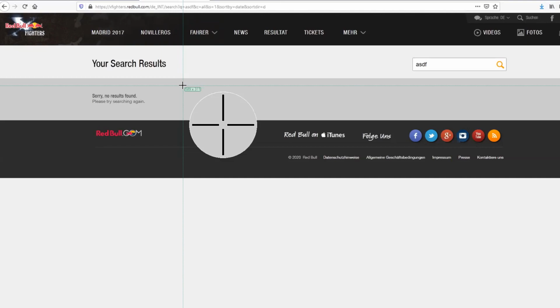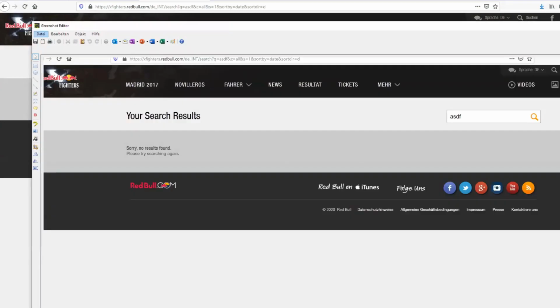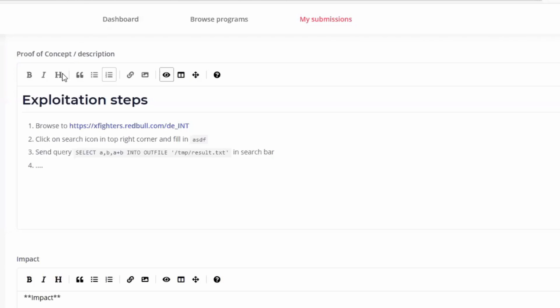I'm using Screenshot right now. I would, for example, take a screenshot of this entire space over here. Now I have Screenshot popping up, and you have a lot of pretty tools over here on the left side. For example, an arrow that you can use to point at the icon or the search bar and let the triaging team know that they have to click over there. And then you can just store it on your computer, go back to Integrity, upload the picture, and use it, for example, as an additional help under your point number 2 where you say click on the search icon.